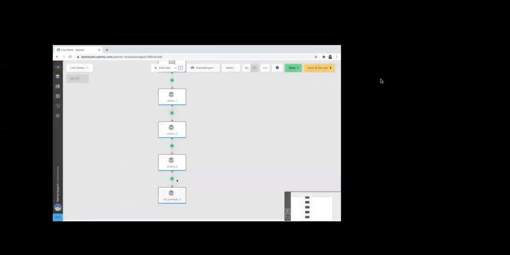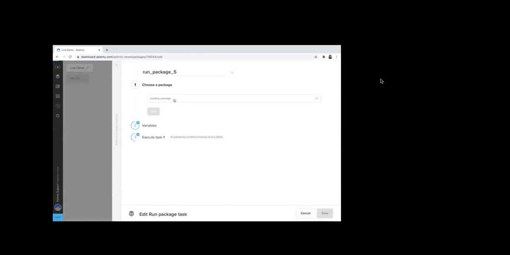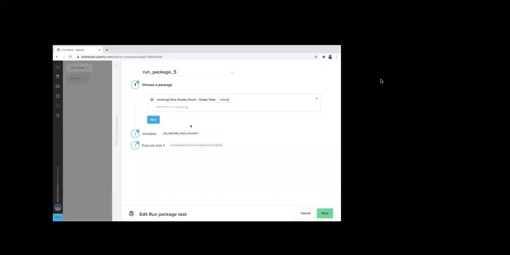And then I want to run this package after this component is successfully run, on success. So now I'm going to click this component. Here I have pre-built another single pipeline that can perform the quality check to see if the table is empty. Let me open this up to show you the detail.